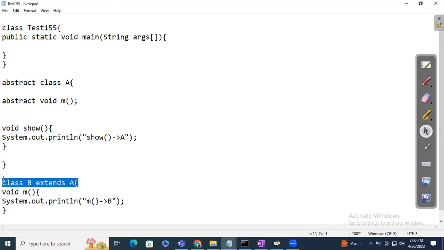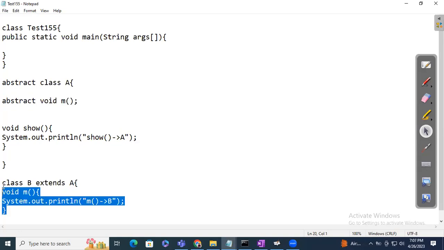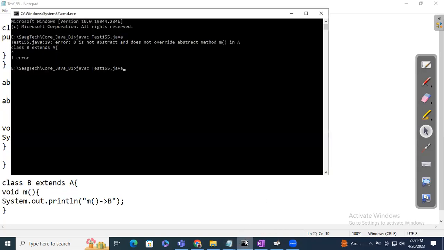So what you understood from here is that when a class is abstract, you cannot instantiate it. If you want to create the object of that class, you need to subclass it and then only you can instantiate. But when you are creating a subclass for that, the abstract method must be implemented. Okay, you have to write the implementation for the abstract method. Now if I compile this, it is okay, no error. Right, that is fine.